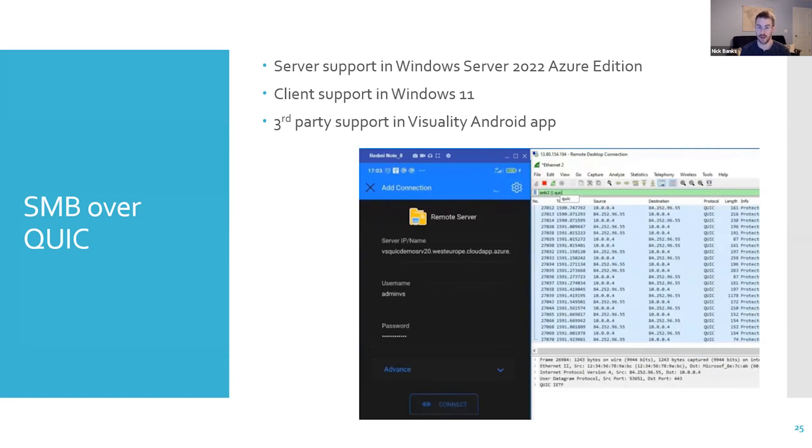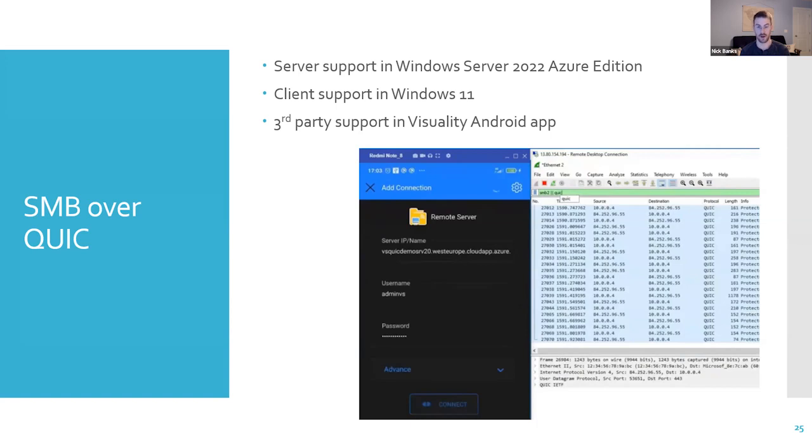Comparing HTTP2 and HTTP3, these really conflicting scenarios have helped drive the design and implementation of MsQuic to handle both of these efficiently. We've worked with the SMB team to ship SMB over QUIC, the server side in Windows Server 2022 Azure Edition, and the client in Windows 11. We've also been in cooperation with Visuality, an external company, to add SMB over QUIC support to their products.